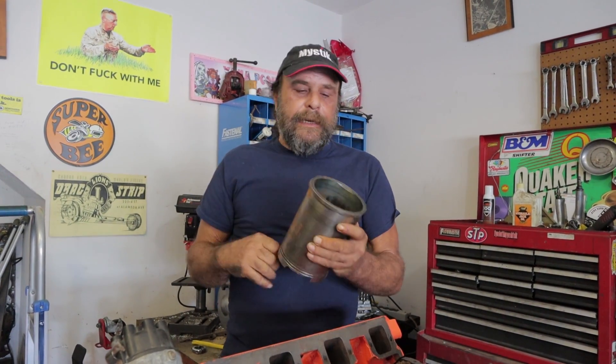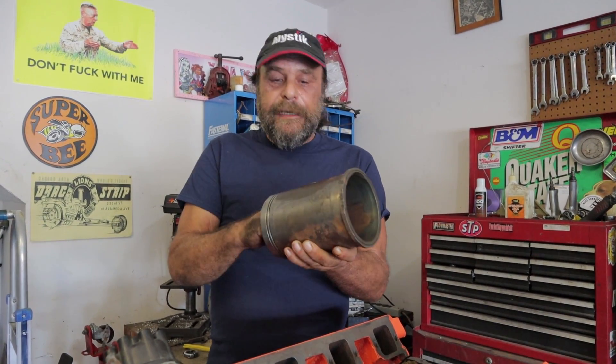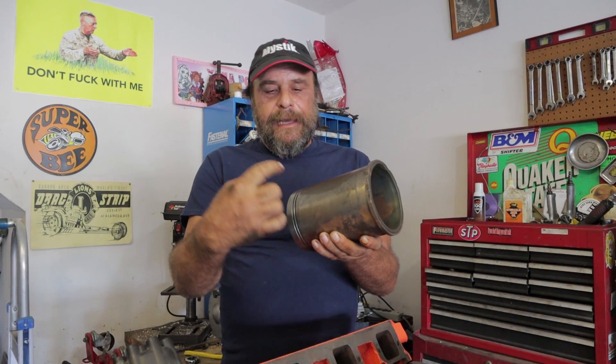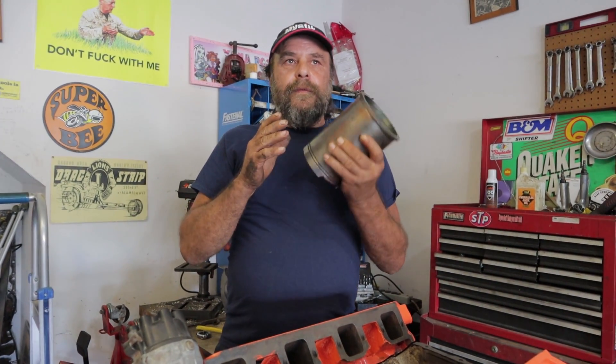Now let's say we want to make this engine bigger, and our 302 started out at zero deck and we're going to add a four inch stroke crank — so we're going to add roughly 100 cubic inches. Let's talk in round numbers: we're going from 300 to 400 cubic inches. Now in order to maintain that same zero deck, you've got to raise the pin in the piston half an inch to accommodate the stroke. So what has happened? You added a full inch of swept area to the piston, you increased the engine's displacement by 100 cubic inches — but you didn't increase the working area at all, because you raised the pin. That extra swept area is at the bottom of the bore, not the top. So you've got that same 75 cubic inches doing the same amount of work at 400 cubic inches that you had at 300 cubic inches.